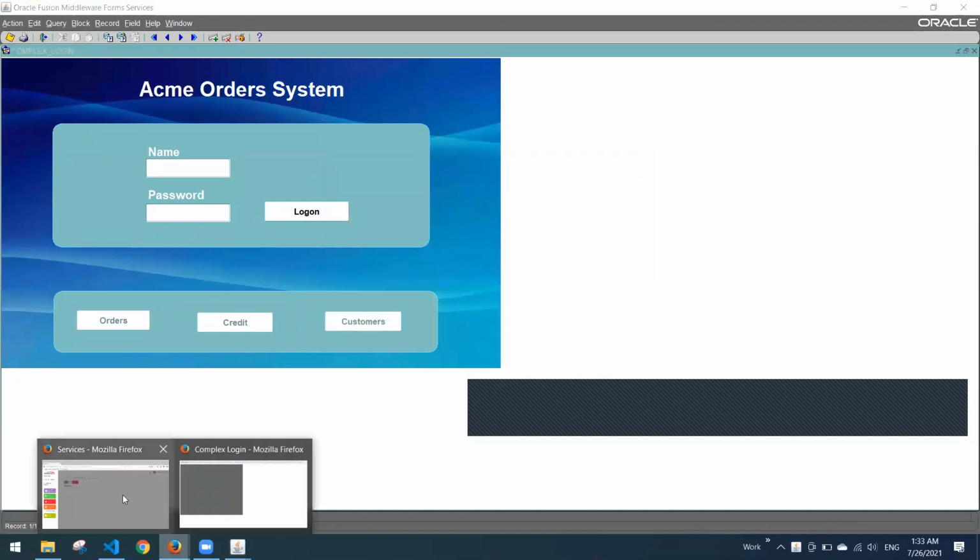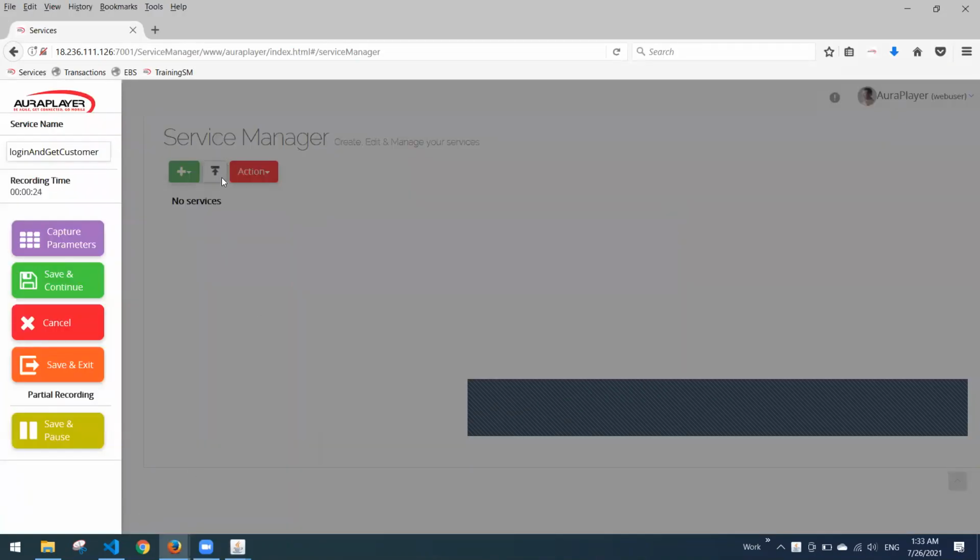Now, as we can see here, there is a recording bar that is opened up after we clicked on start. And here we have a few buttons. We're going to look at all of them throughout the videos. For now, it's just important for us to see we have the service name and the amount of time we recorded thus far.